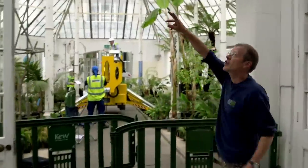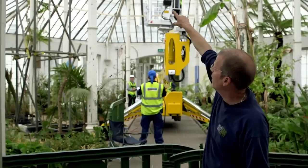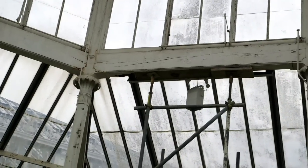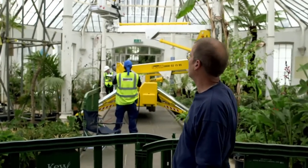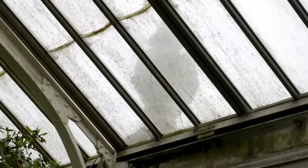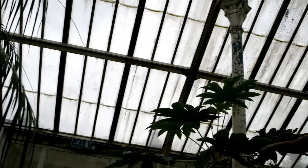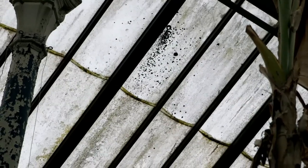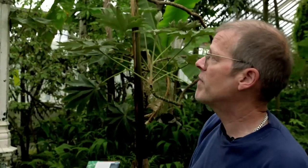You can see up here some of the plasterwork has dropped off on the top of the lintels, and you can see up in the top of the scaffold that the actual timber has rotted away. The deterioration in here is pretty substantial — the windows breaking, general decay around the plasterwork and the steelwork, the paint, and certainly the glass with the algae build-up meaning light transmission is absolutely reduced here. So once the restoration is done, the light penetration will be absolutely fantastic.